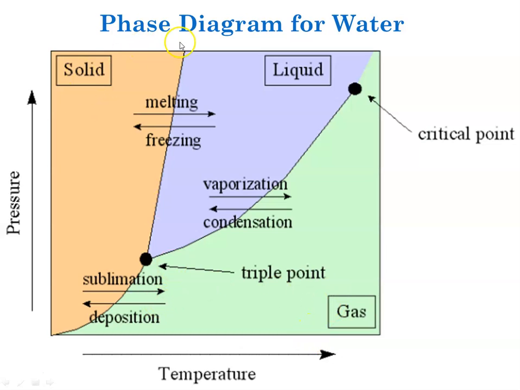And you'll see that there's a line between the solid and liquid phases. So that would mean all along this line, depending on what the pressure is, you could read the temperature at which either melting, if it's absorbing energy, or freezing, if it's releasing energy, would take place. Along the line between liquid and gas, again, depending on what pressure, you could read the temperature at which either vaporization, liquid to gas, would take place, or condensation, gas to liquid, would take place.